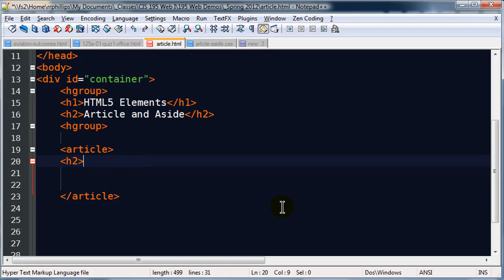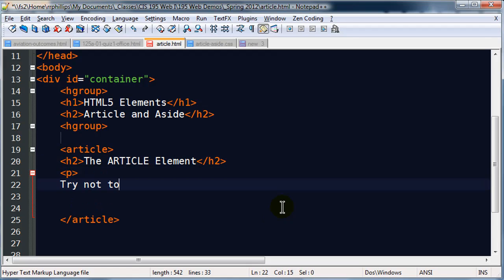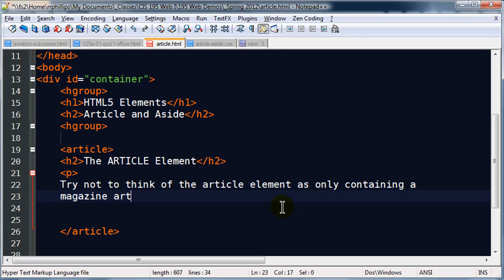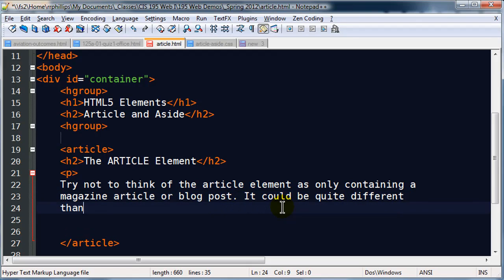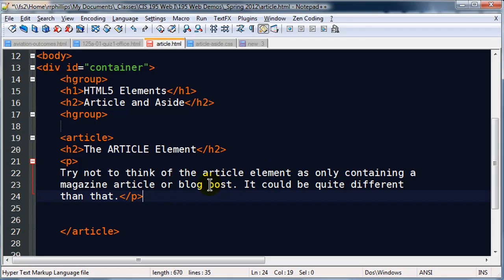I'm going to do a headline 2 within my article. And I'm going to put a little paragraph in here too. There we go. So on the web, this is probably where you would use it most, but an article could simply be a collection of products that are on clearance, okay? An article could be a biography about an employee at your company.